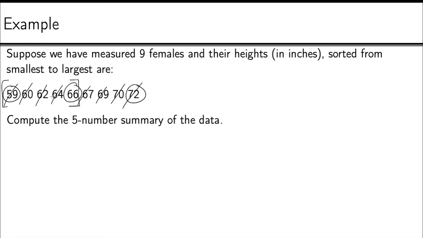So here I've got 5 numbers, and the middle value is that right there. It's 62. And then I do the same thing on the right side. So this here is the first quartile. I do the same thing on the right side. I take up to the biggest number and down through to the median. And I've got 5 numbers there, and I do the middle one, and that's my third quartile. So my 5-number summary is my minimum, 59, first quartile, median, third quartile, and max.